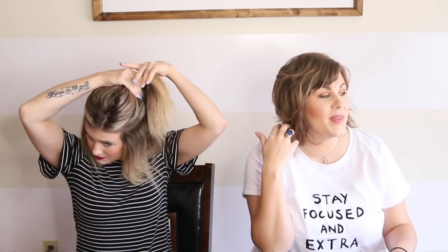Usually, if I'm curling my hair, I will wear my hair straight the first day and curl it second and third day. But on occasion, I'll start from this. I don't blow dry my hair. I wash it the night before. I use a purple shampoo once a week, not because I have super blonde hair, but because I do have blonde balayage highlights through it. So I like to keep those toned and not get brassy.